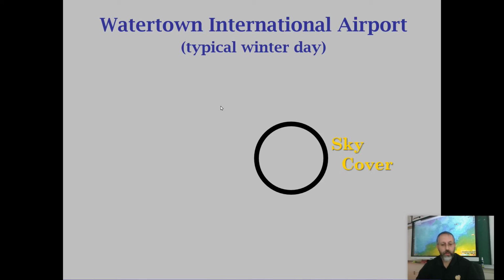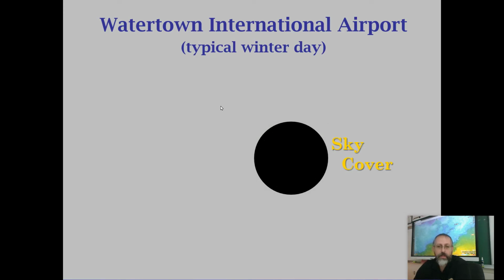So if that circle is open, like the one on the screen, no cloud cover, it's 100% clear. If the circle is colored in like that, you can probably guess that it means, right, it means 50% covered. And fractions might not be your favorite thing, but I think we can handle this. That's 3/4 cloudy, 75% cloudy. And if it's all colored in, that's telling me that it's completely overcast, 100% cloud cover.